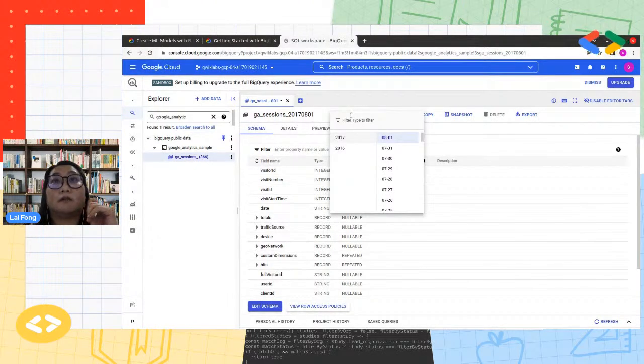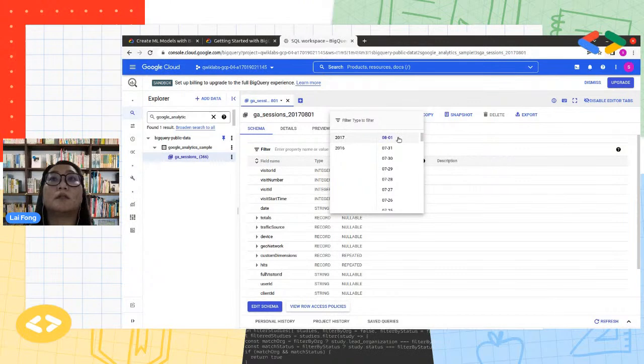If you click on here, you can see it started to collect the data from August 2016, and then the latest data available is August 2017 as well.